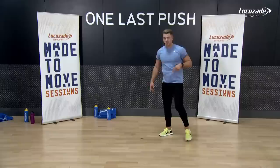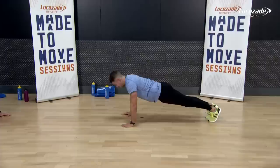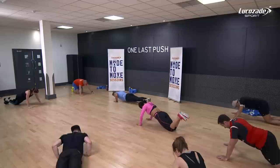18 press ups in 5, 4, 3, 2, 1, and let's go. 18, let's go. 1, 2, 3, 4, 5, 6, 7, 8, 9, 10, 11, 12, 13, 14, 15, 16, 17, and 18. Good stuff, guys. You feel that?